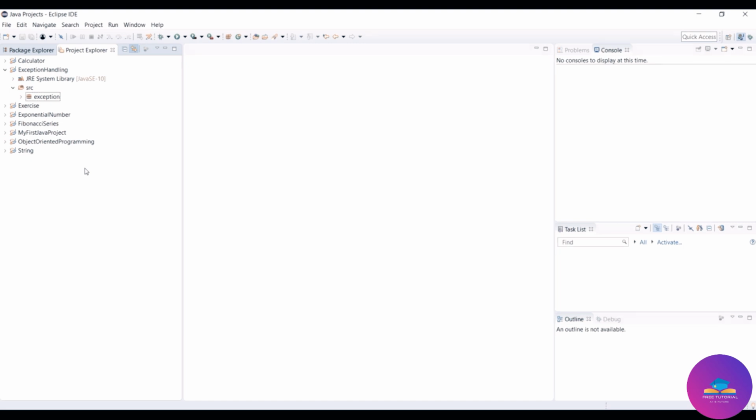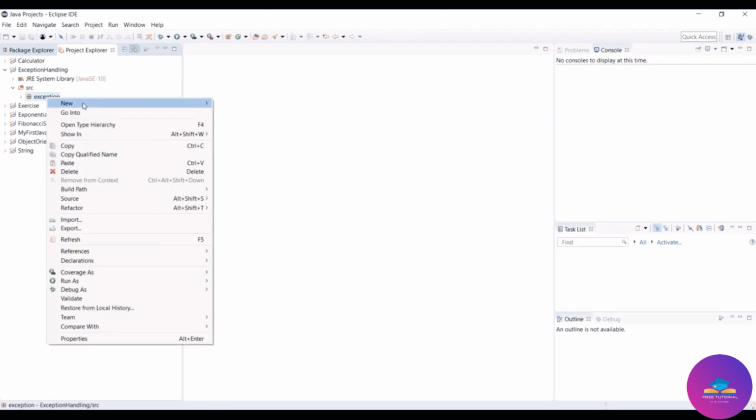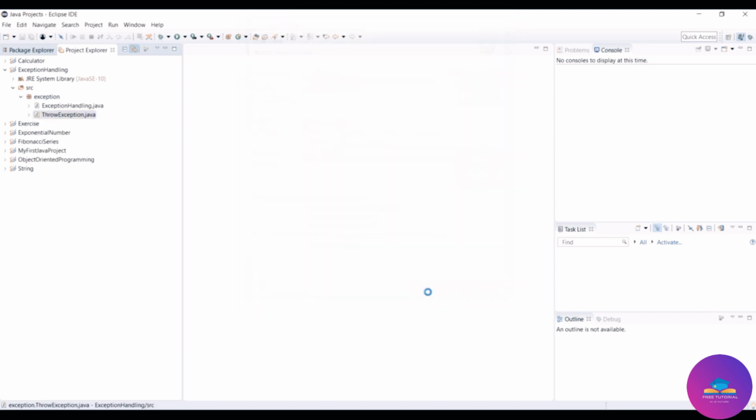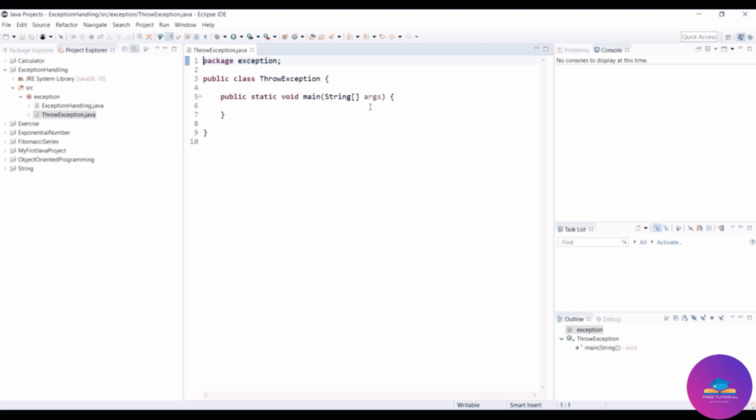So in the exception handling project, just right-click on the exception package and select New Class. Specify the class name as ThrowException, and then select the checkbox for the main method. Now, outside the main method, let's declare a static double method divide with 2 double parameters, x and y.